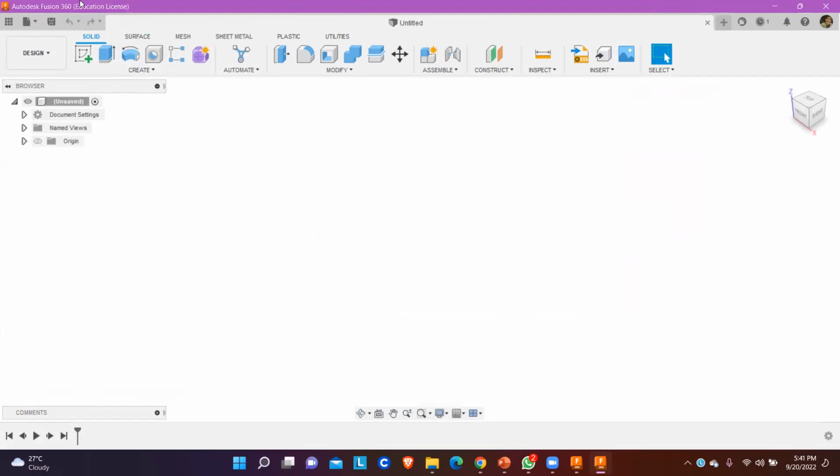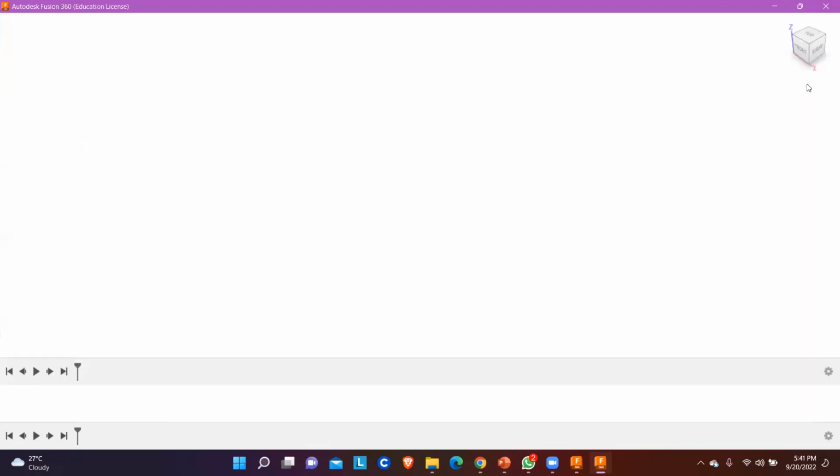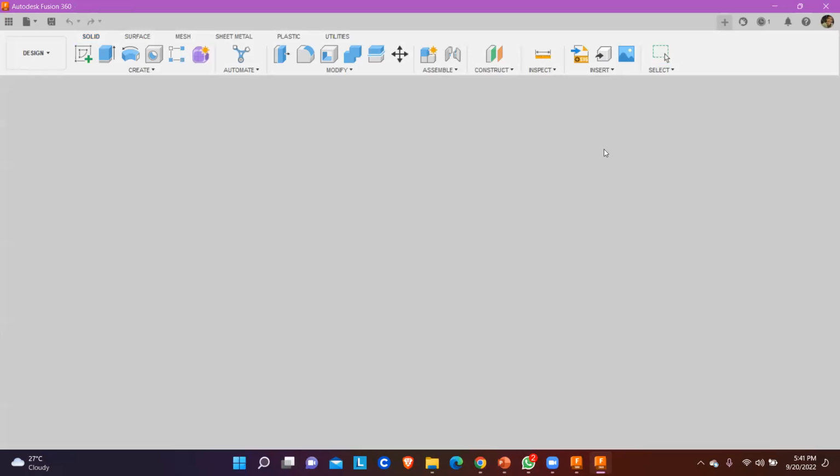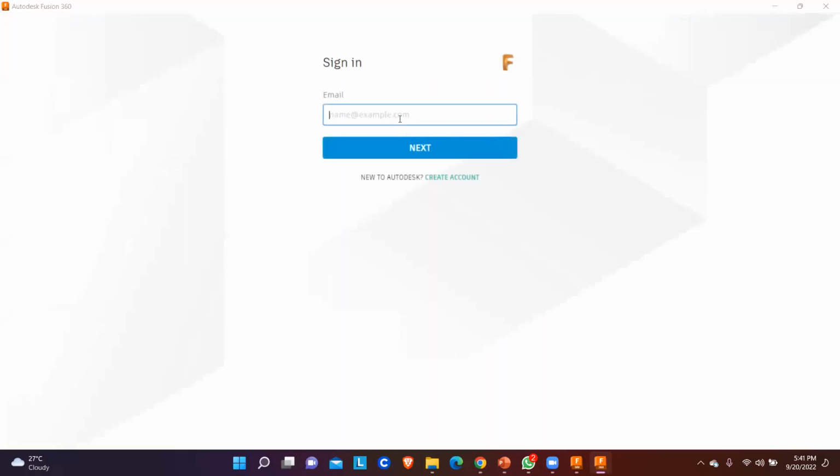On the top left corner, beside Autodesk Fusion 360, you will get educational license in brackets. And if it is not verified, you might get trial version here. So for that, I will tell you that this license already has the education license. But right now, for the license which I've created, I will use that email ID.